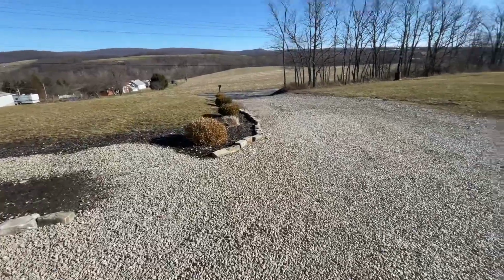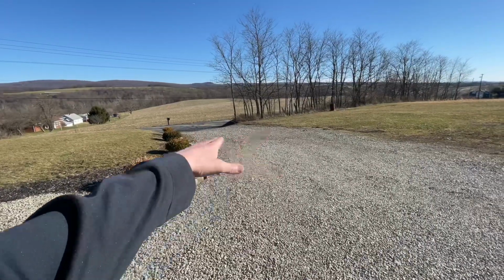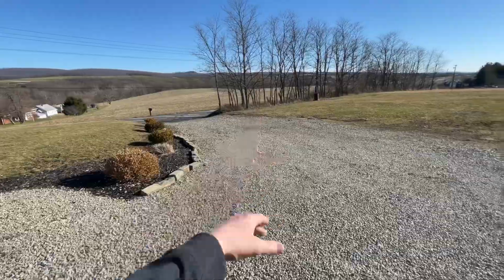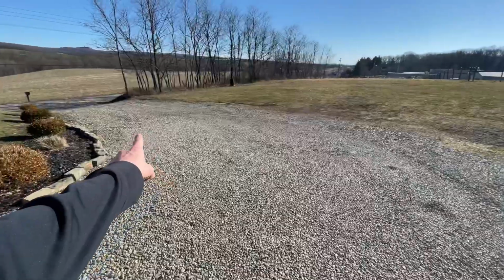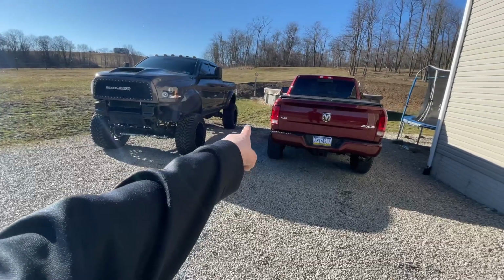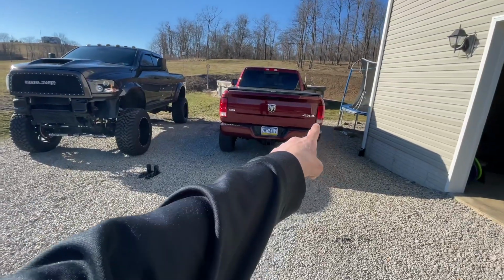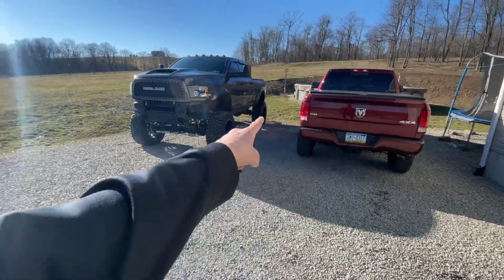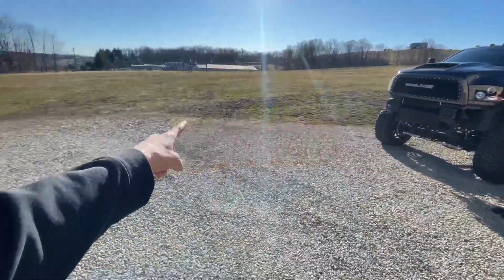And we're gonna actually have it all graded at the bottom. They're gonna scrape the bottom, grade that up real nice, and fan it out on both sides. Then they're going to run a nice asphalt paving all the way up to here, all the way back to here. And they're going to put that little curb hump, whatever you want to call it, that little curb stop that's going to come around here and then edge the whole driveway all the way down.